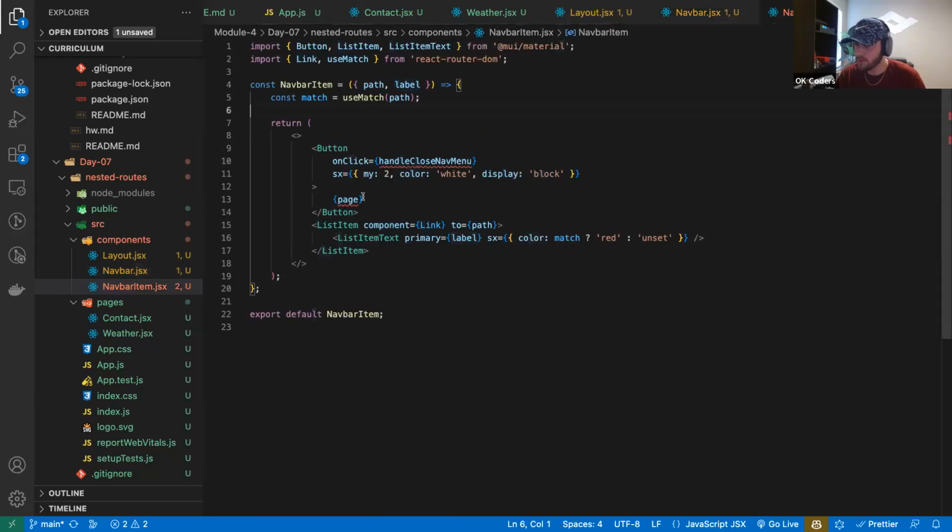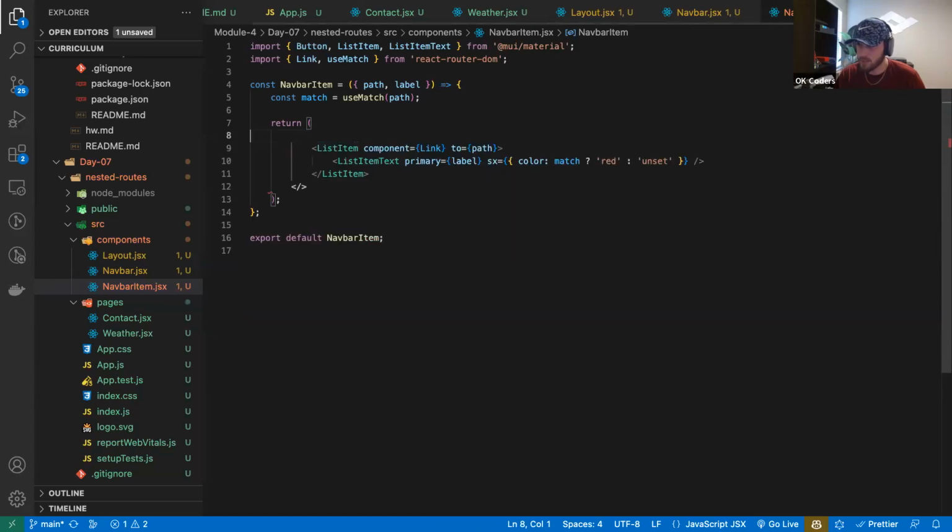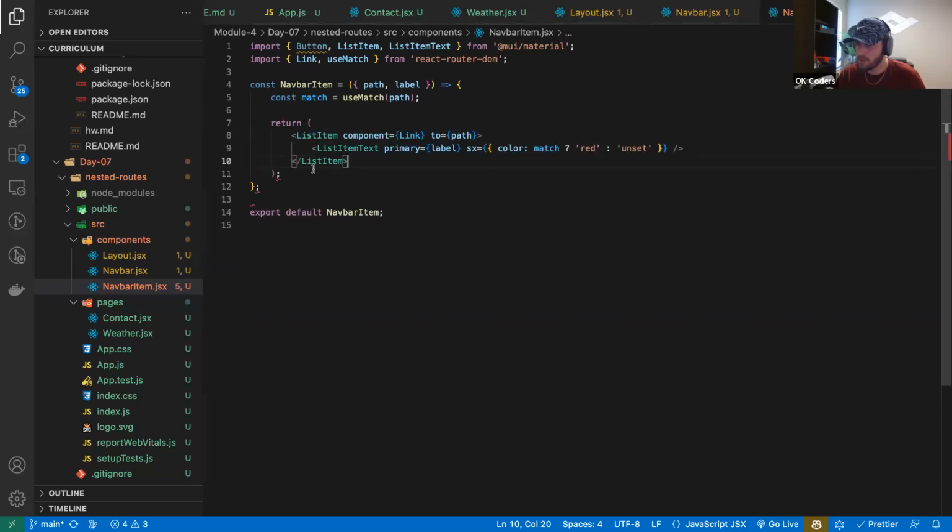Come back down here, we've got our nav items, passing down the label and path to each of those items. We need to update this component to work properly. So let's delete this button now. I don't think we should need it. We're saying it currently has margin Y of 2, color white, display block. We'll see how much of that we need, and we can just update the styles ourselves afterwards. Let's just leave it as a list item. So we're saying if we have a match, we're going to set this to red. Let's see if we can update this to be something a little better.